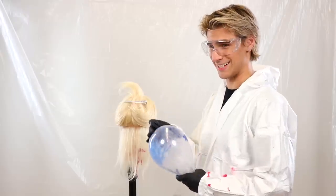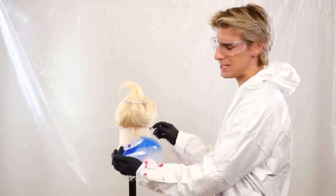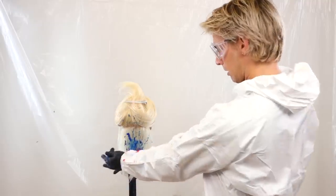Round two. Let's see if I can get this on the hair this time. Oh, I don't like this. I don't want it to get everywhere, please. Please. Just stay around this area and on our hair. Oh!